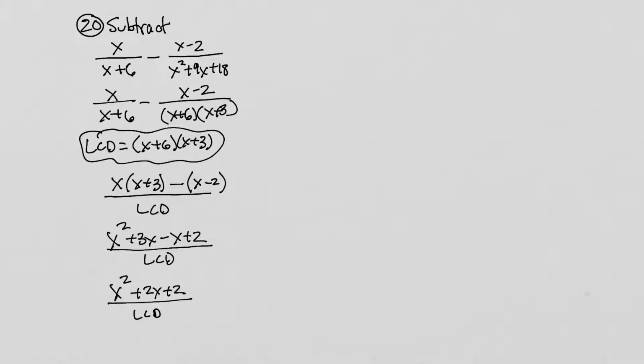Well, as we look at this carefully, we can see it's not going to factor, right? How can I factor a 2? A 2 and a 1, I can't get a 2 out of that. So we're done here. So let's claim now that this is our difference. So we'll write it completely here. We'll write it as x squared plus 2x plus 2 over. Now let's actually write the LCD in factored form, and we've got it right here, right? Our LCD, we've got it circled up here so we can find it. So it's going to be x plus 6, x plus 3. There we go.